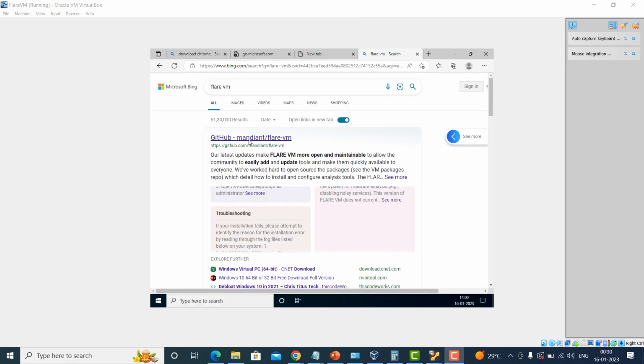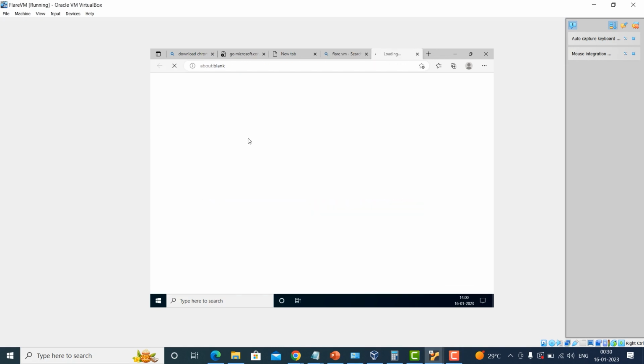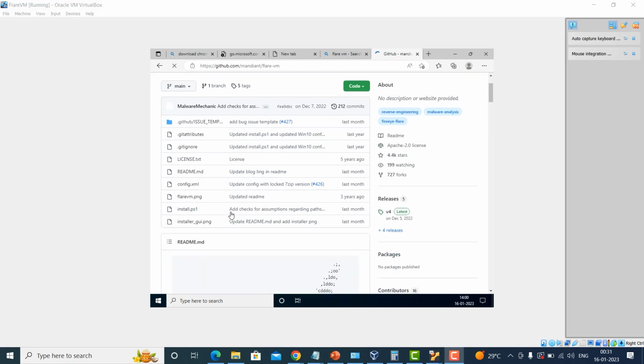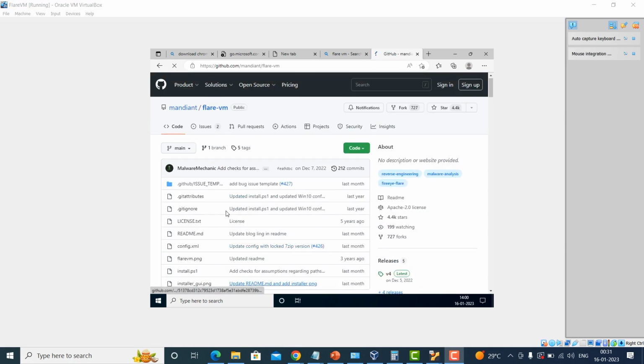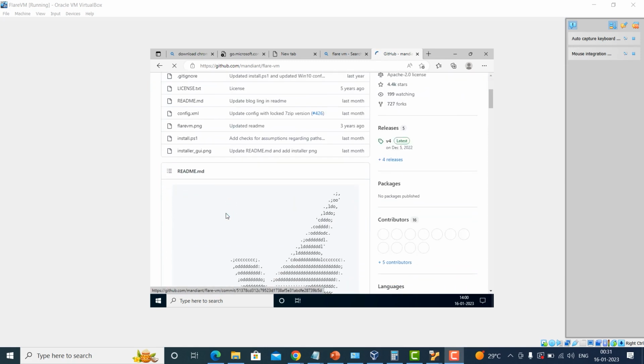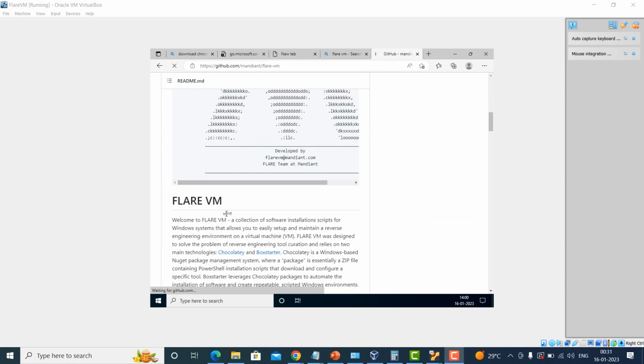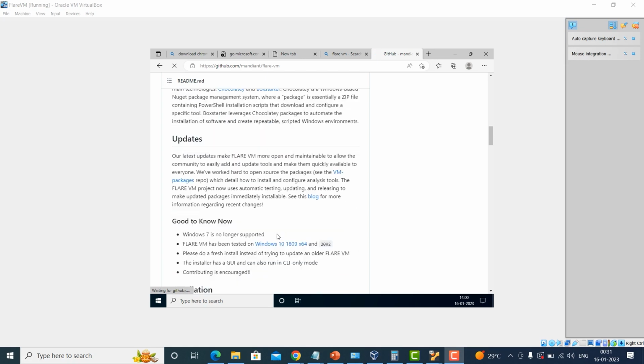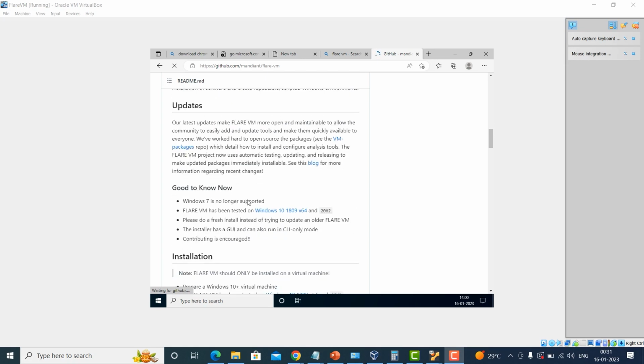I can see here the GitHub page for Flare VM. This is the FireEye Flare VM. Now it's open. What the Flare VM is, what all software and tools it has, every piece of information is there, so you can read it.